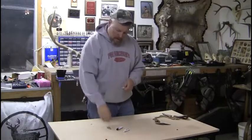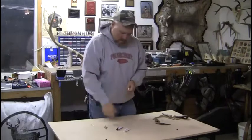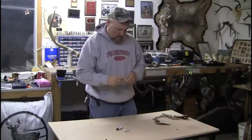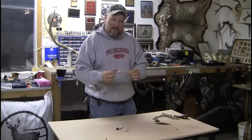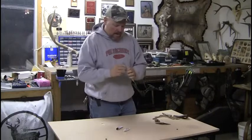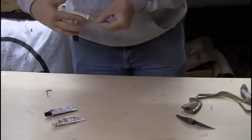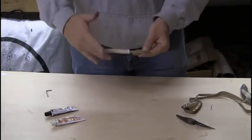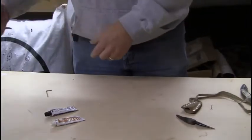Always good to do a dry run. Just made a dry run, make sure that the insert fits in there good, and then look at how your broadhead lines up. This particular tine has got a little dip in it right there, so it's good to hand hold, and the way it turns for a right-handed person, this really works pretty good.